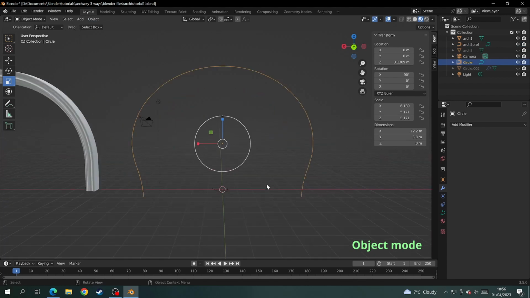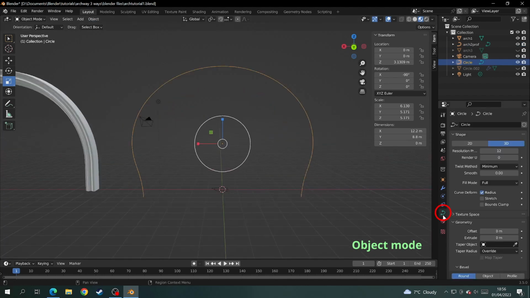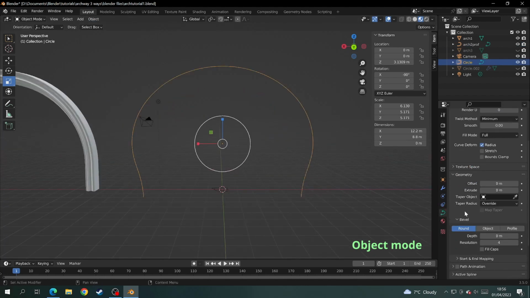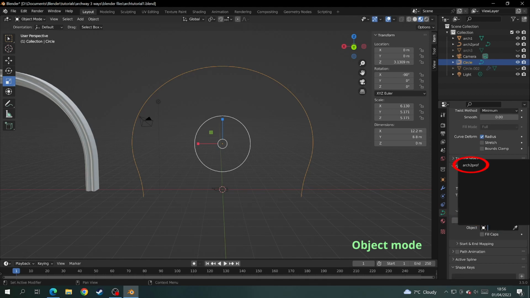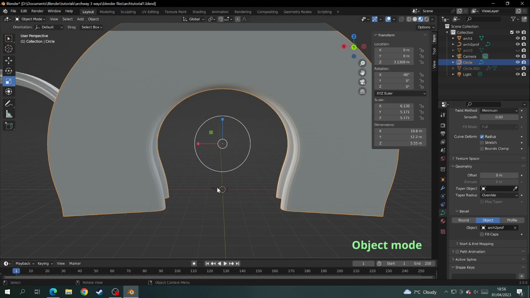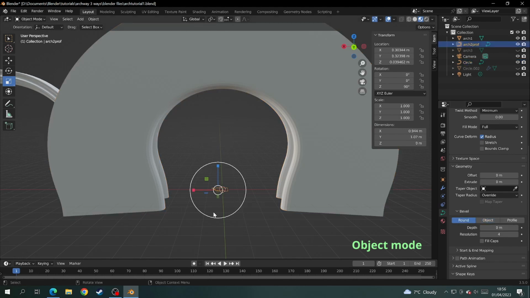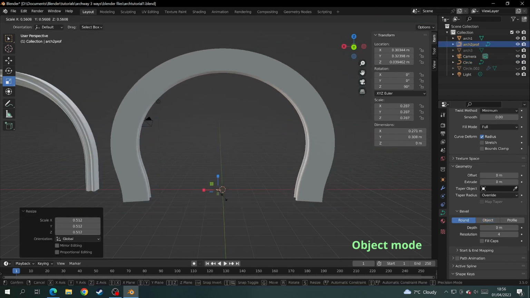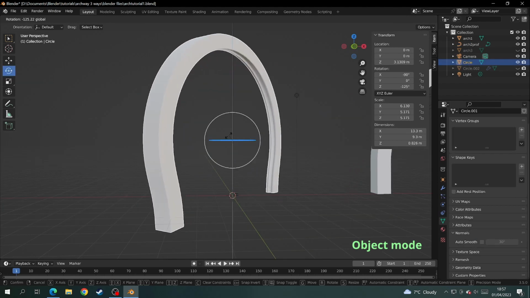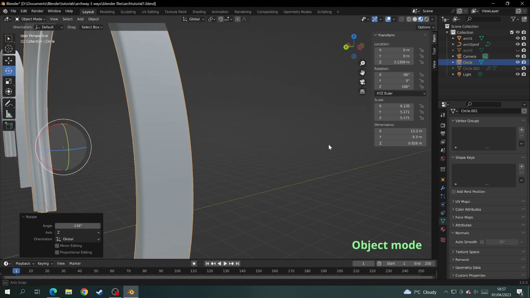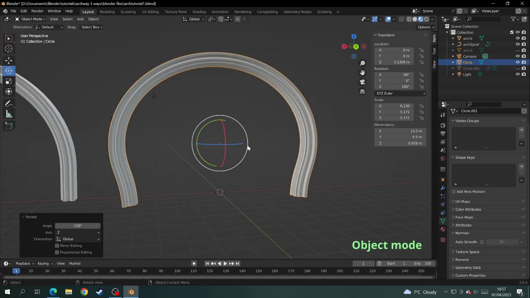Now select the archway again and come over to the curve properties. And under geometry and bevel, click on where it says object. Then click on the empty box that says object and select your other curve. If it comes out too large, just scale down the profile curve. And you might not see any pattern on there, you just need to rotate the entire archway 180 degrees. And that is your second archway finished.